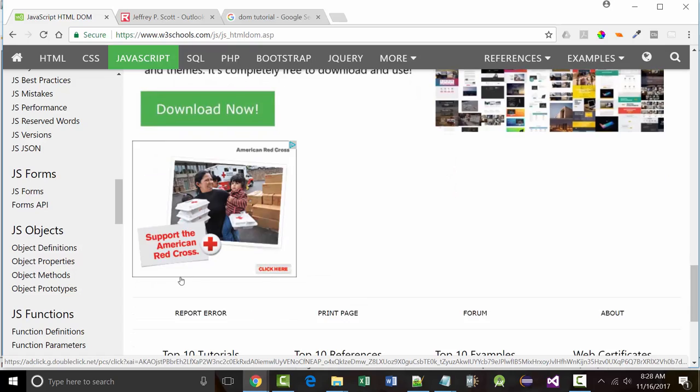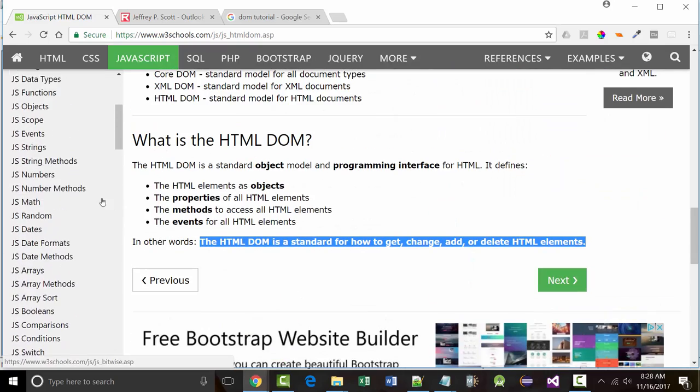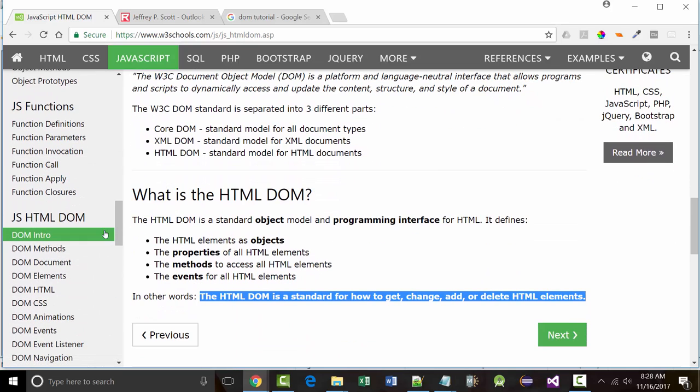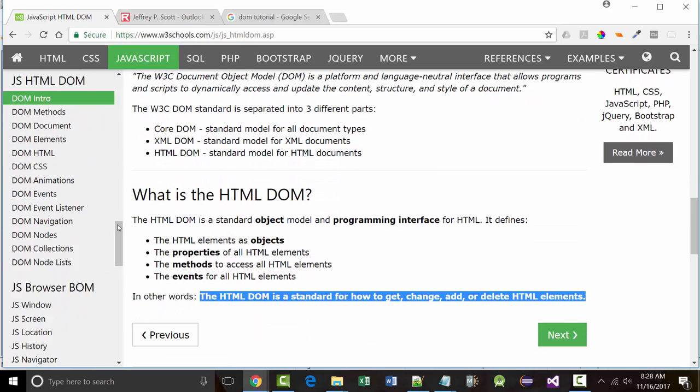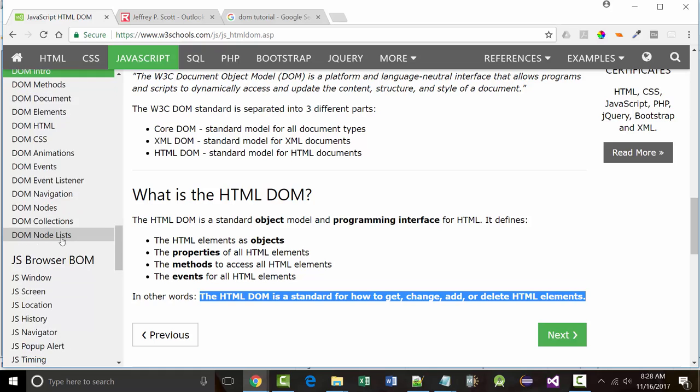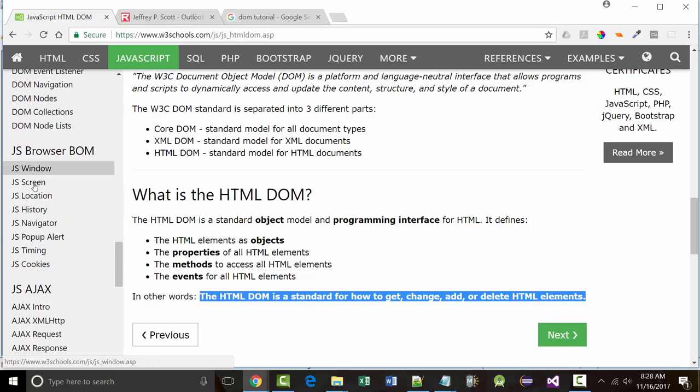All right. So when you look on the side here, they're going to go through a lot of different stuff in here. And I'm just showing you this. This is what we're going to go through right now. We're going to quickly look at everything that's in here. Each one of these is a screen. We're also going to look here at the browser BOM. Why? Because then you can see the window object, the screen object, the location object, the history object, and the navigation object. Those are all ones that we talked about in Chapter 5.